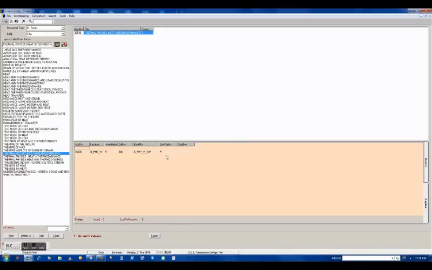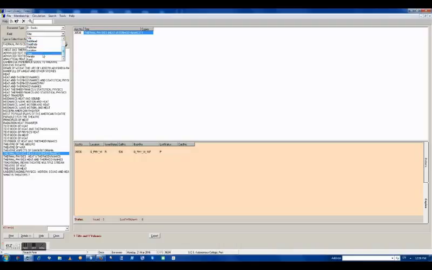Now for this book we can see it is present. This is the book number. This lost status is P, means it is present. The previous book was R and D, where R means it is in the library, it has not been issued to anyone, and D means damaged. But here it is R and P. R means this is in the library, P means it's present and it is being used in circulation.